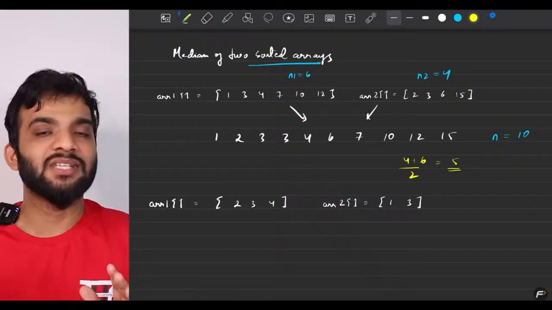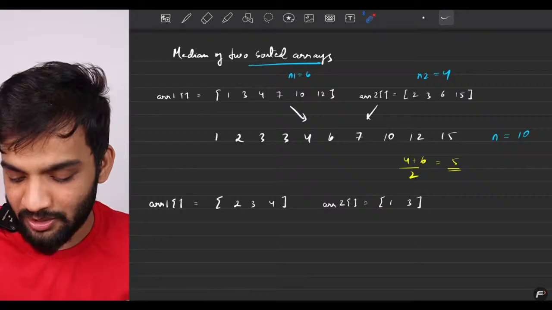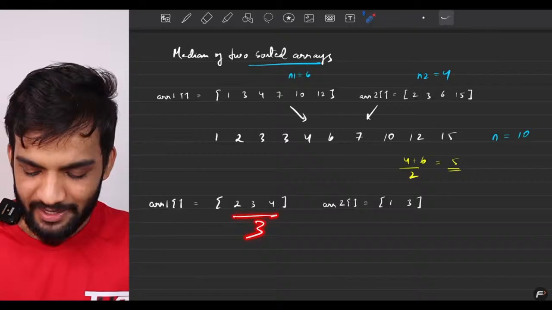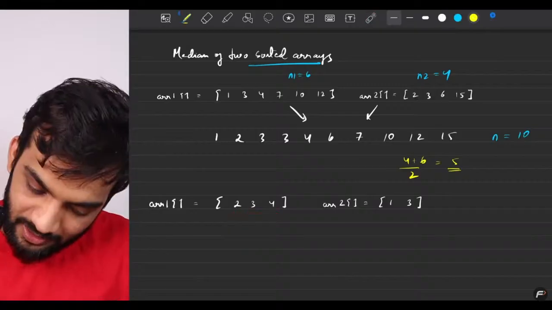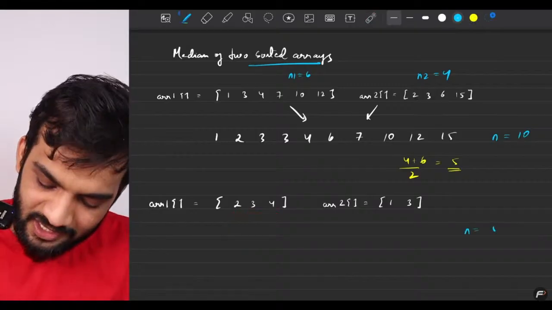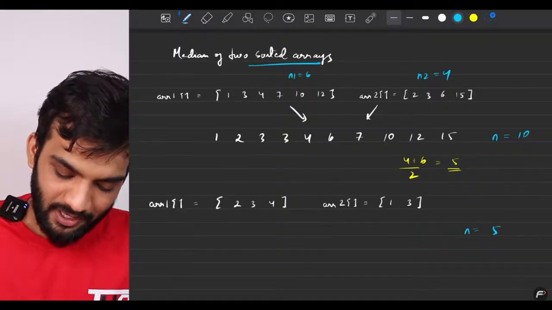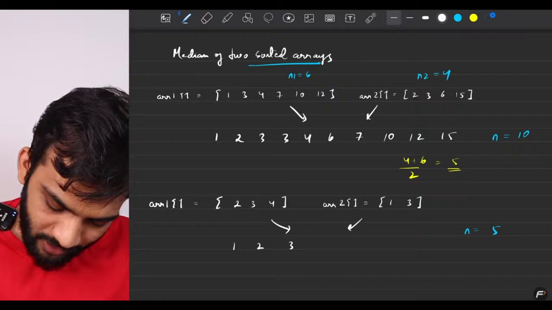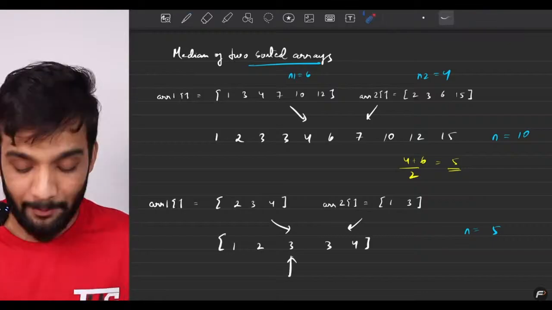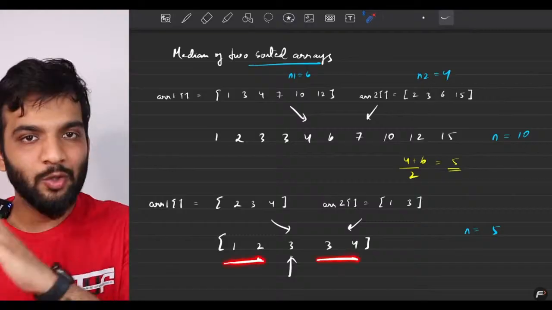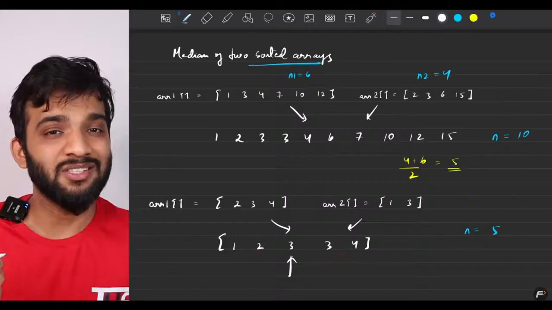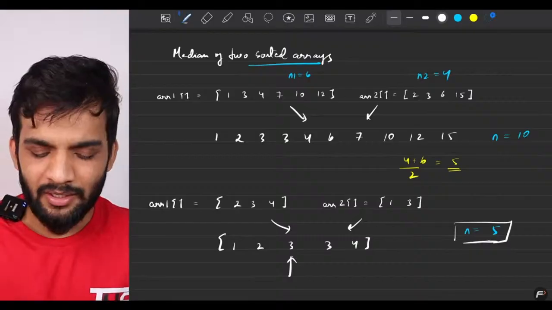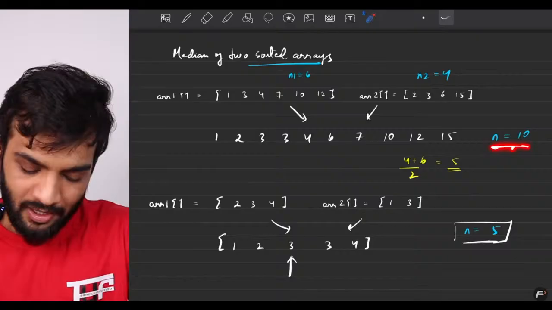Now over here, the point to notice was that the total number of elements was even. That is why it did not have a specific median. But what if I take this example? There are 3 elements and 2 elements. So what is the total number of elements? Can I say that the total number of elements in this case is 5? I can. So if I combine them this time, I'll get 1, 2, 3, 3, 4. If I ask you what is the median, can I say this is the median? I can. Why? Because there are 2 elements on the left and 2 elements on the right. Thereby the median is pretty simple, the midpoint. So in case the total number of elements is odd, it's very simple. In case the total number of elements is even, I have to consider 2 elements and take the middle of them. Got it?